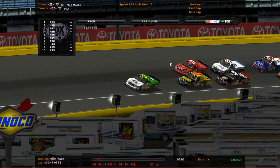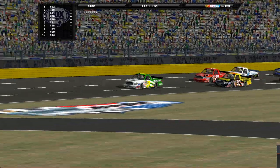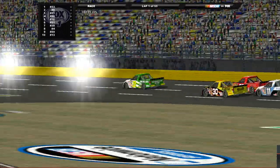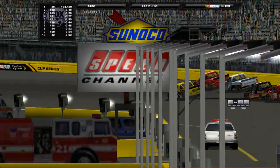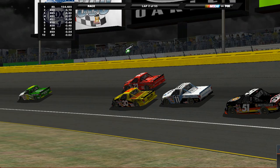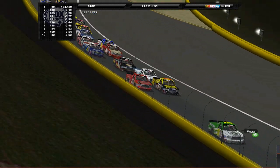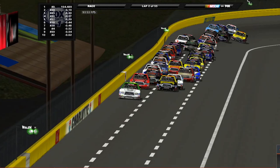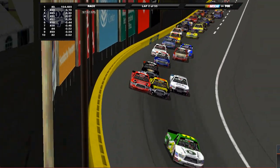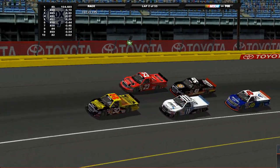Through 3 and 4 for the first time here today. These trucks are taking a little longer to get up to speed than those past series cars did, but they're also heavier. It might actually run slower around here. We'll have to see and find out. We do have the old school super speedway package on these things, so it wouldn't be too surprising that they're a little slower as we go 3 wide through turns 3 and 4.